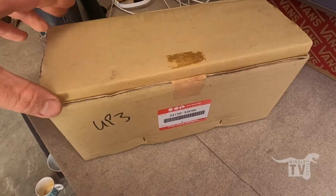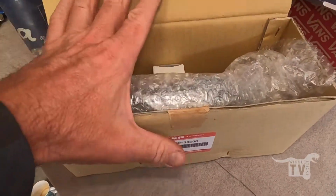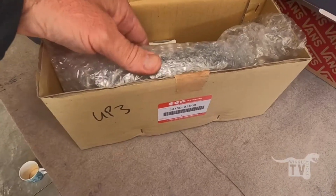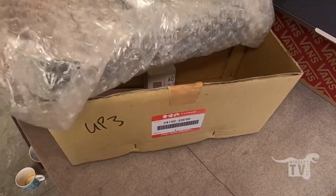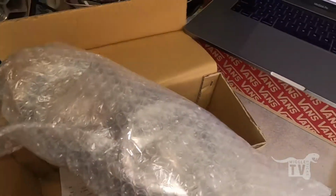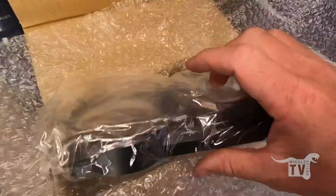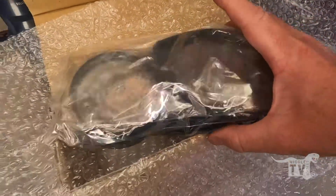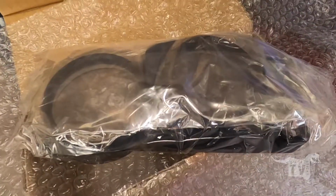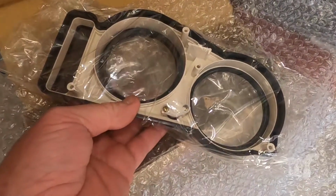So found this little gem at the local Suzuki dealer, new in the box, didn't have to order it, it's been on the shelf since the late 90s. Just have to get some scissors, one sec. Okay, it's all undone. So it's been on the shelf since the early days, brand spanking new front display piece, which should be pretty cool. It's got all the buttons and everything in there, so that will replace the old one.